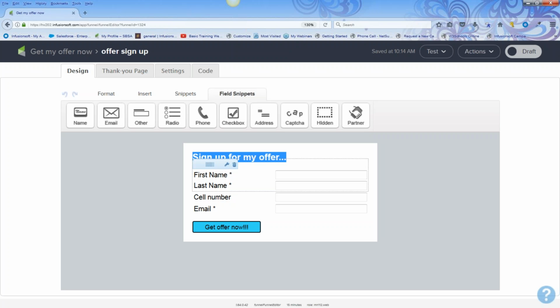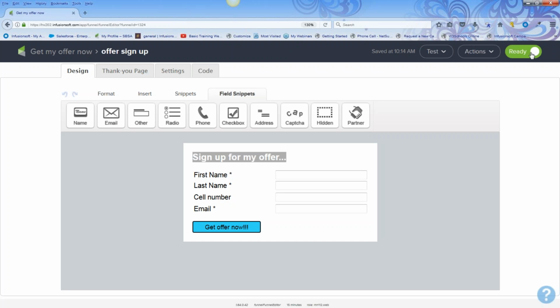Now that our form is created, the next step is to come over to the right. There's a little button that looks a little bit like a zipper, and it says draft, and you're going to hit ready. And you don't have to be scared to hit ready. People are like, oh no, it's going to go somewhere. It's not magically going to go anywhere. Ready just means, hey, Infusionsoft, we changed the form from your default form to what we want. That's it. It's just telling Infusionsoft you changed it. My draft is done. You can always go back and change it.